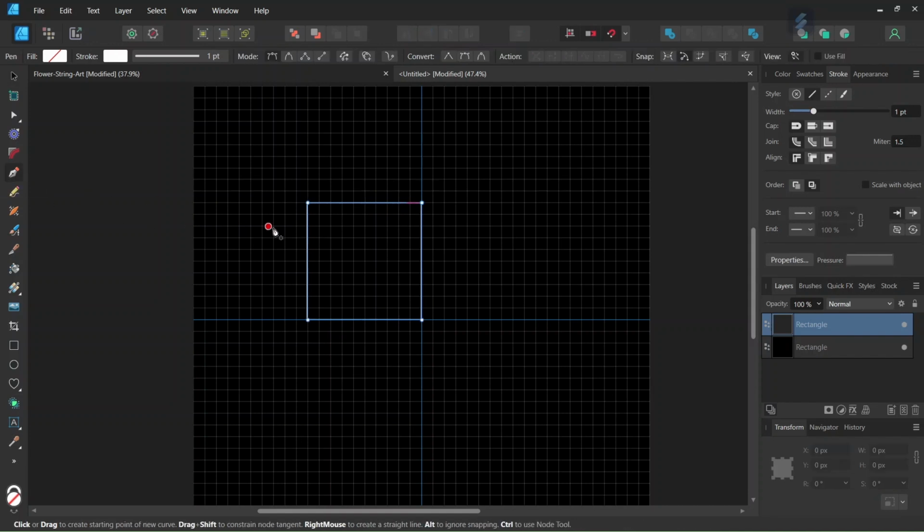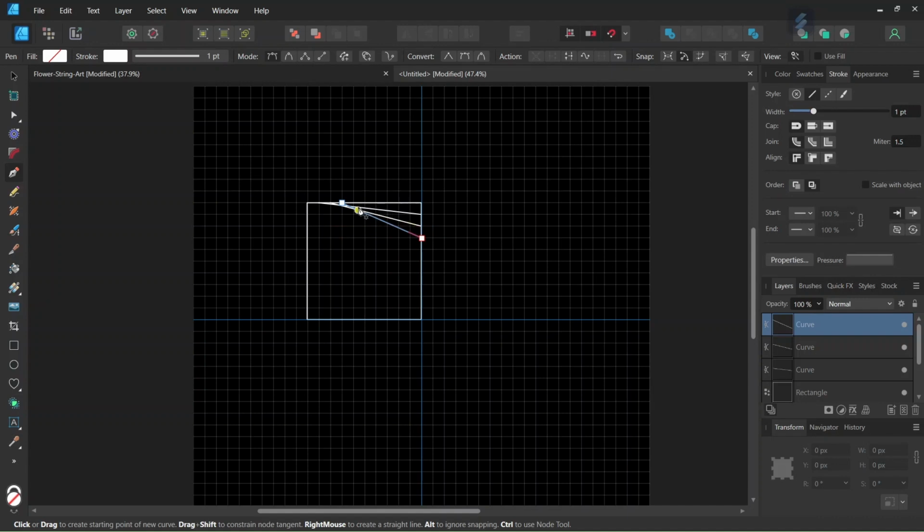So we take the pen tool, and then we connect its first point on its top extremity to its first point on its right extremity, and then we press on Escape to unselect. And then we connect its second point on its top extremity to its second point on its right extremity, and we press on Escape to unselect. And then we connect its third point on the top to its third point on the right. And then we press on Escape to unselect.